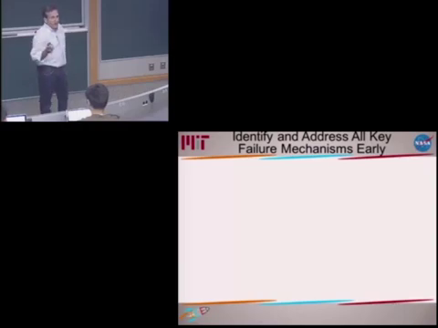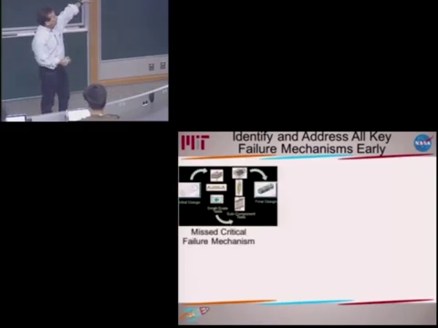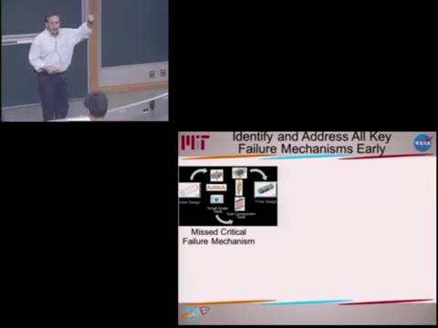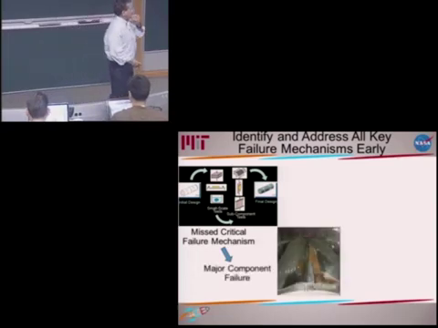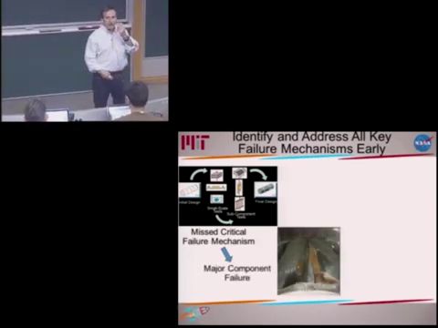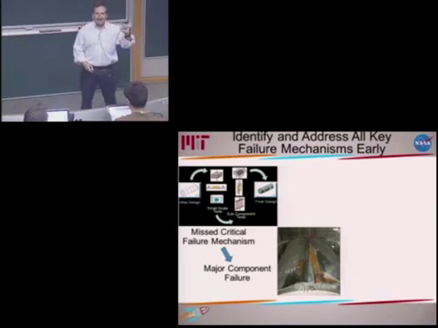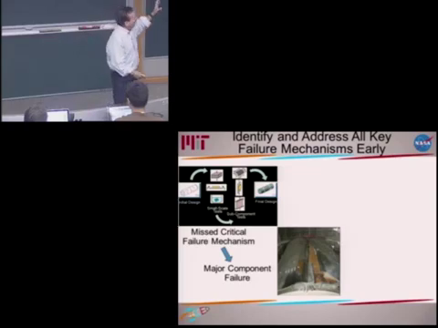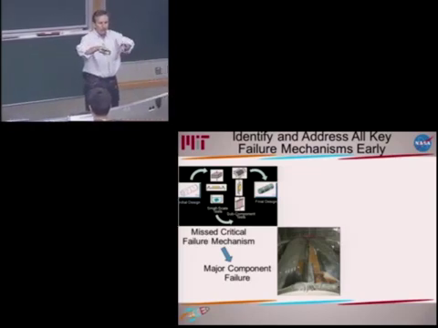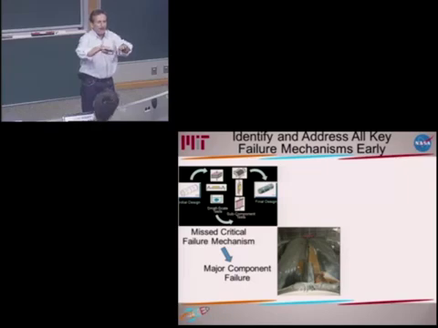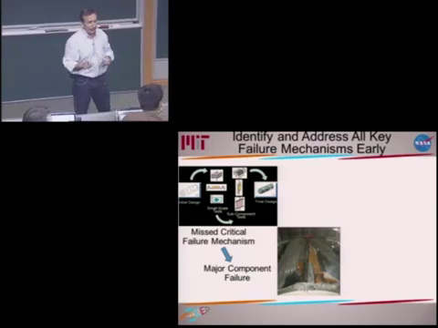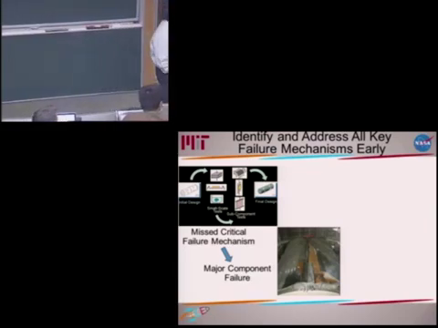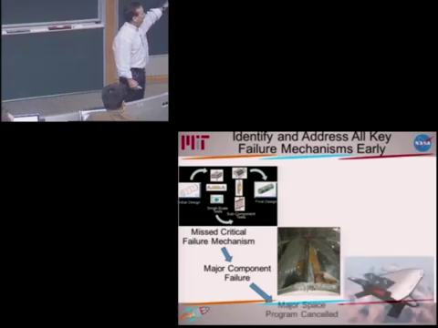If you don't do that, and this was a real program, if you miss one of those key steps in that building block approach, if you didn't think of all the potential ways it could fail, okay, this is what happens. Okay, it blows apart. We knew this was going to happen. We told the people that this is a potential problem. They did not go back and test in the laboratory. They built a full-scale, multi-lobe composite hydrogen tank. Very expensive, very difficult to do for the material scientists so that it doesn't leak hydrogen, which is the smallest little molecule, right? Blew it up, and you know what happens?